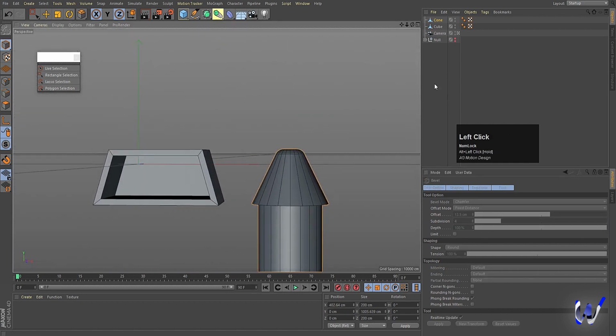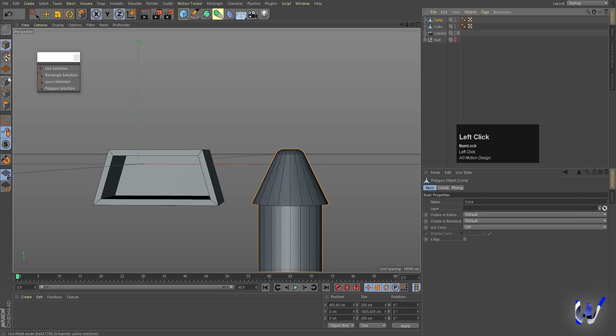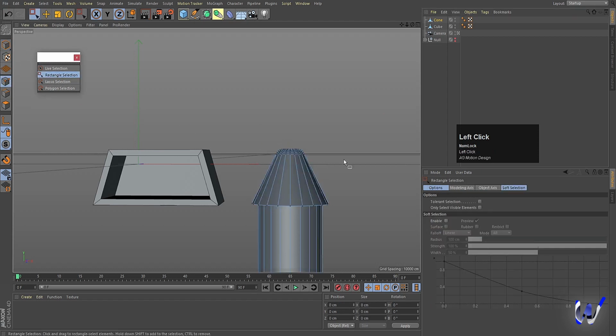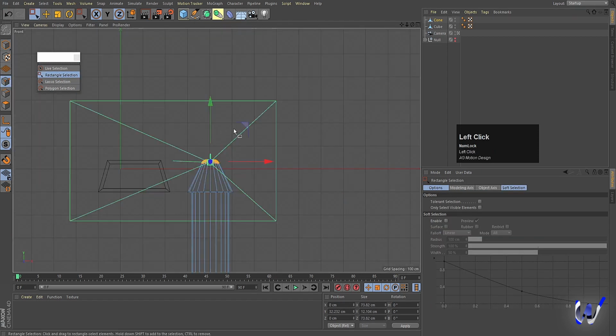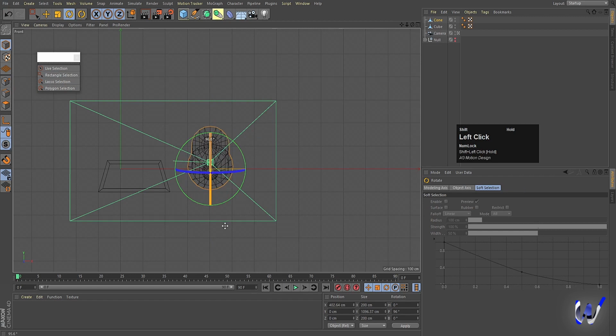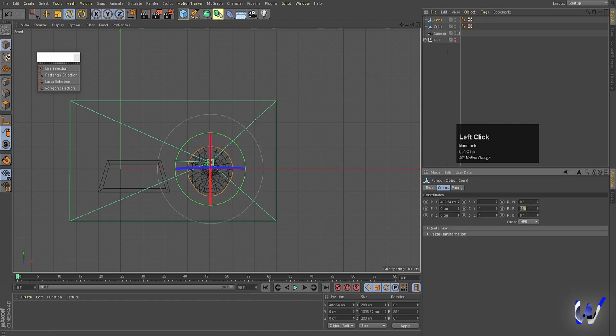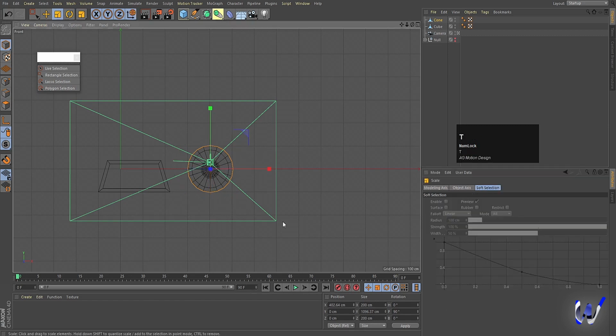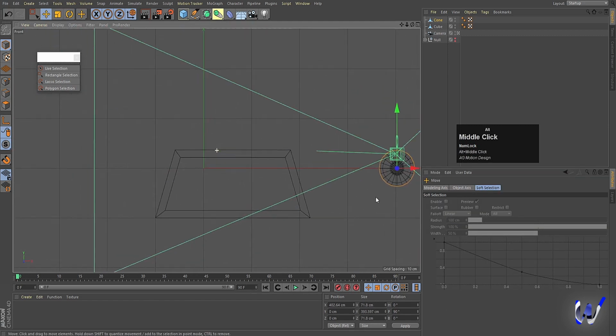We don't need to do much more stuff, or you can simply select those points and move them a little bit upward like that. Select this missile, press R for rotation, rotate it. Select this cone, go to the coordinates, let's make it 90, press T for scaling, scale it down, press S and let's move this over here.